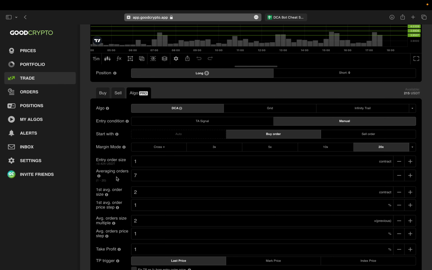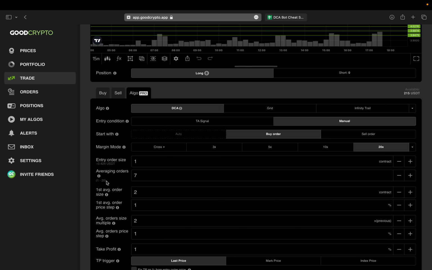So here you have to decide how many averaging orders you want to add. The lowest number is 1. For me, as I have the highest plan on with Algo tweaks, I can place up to 20 averaging orders.